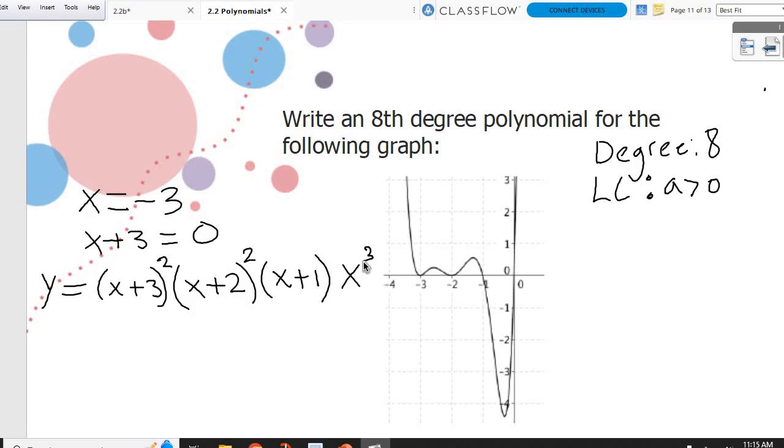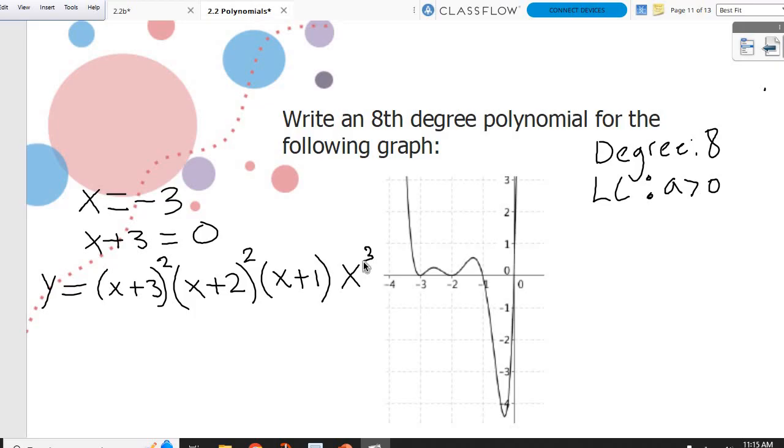The things that I'm looking for are: 1, do you have the correct factors, just like the x plus 3, the x plus 2, x plus 1, and x. 2, do your exponents actually add up to whatever degree they're supposed to add up to? And 3, are they even and odd where they're supposed to be? Even for the ones that touch it and come back up, odd for the ones that go through. So if your exponents were a little bit different, I'm not going to count off for that as long as they still add to 8. Does that make sense? Yes, no, maybe?